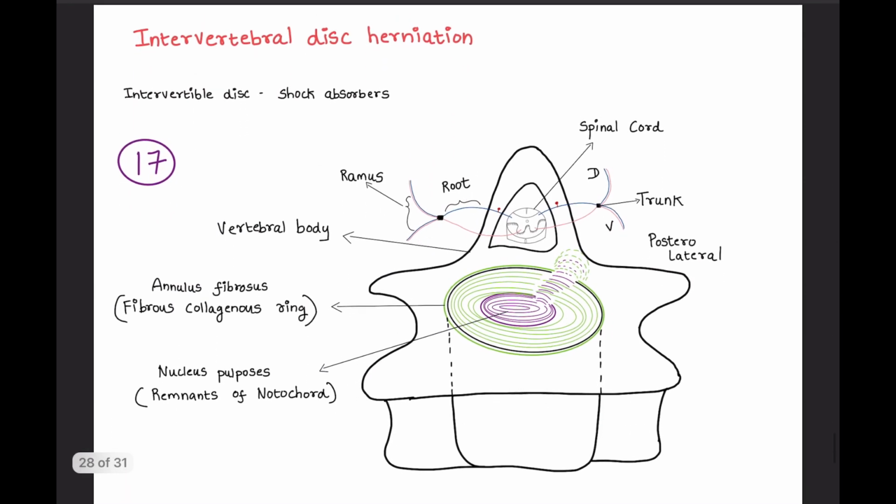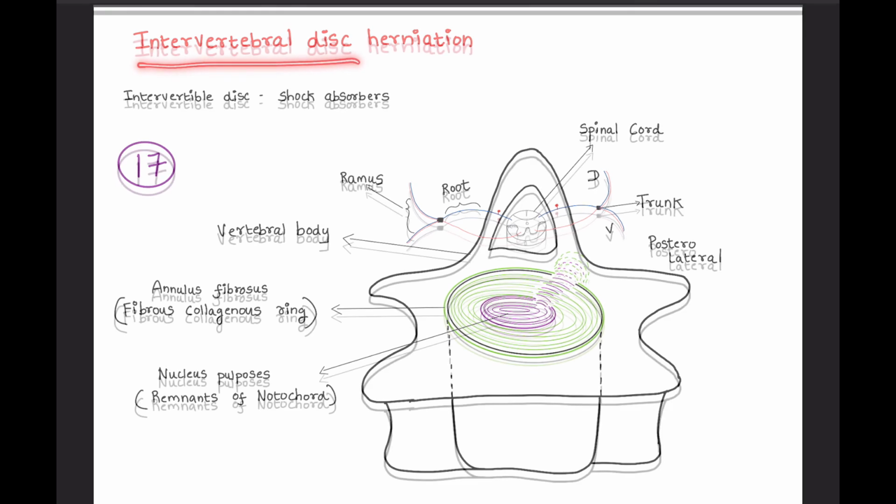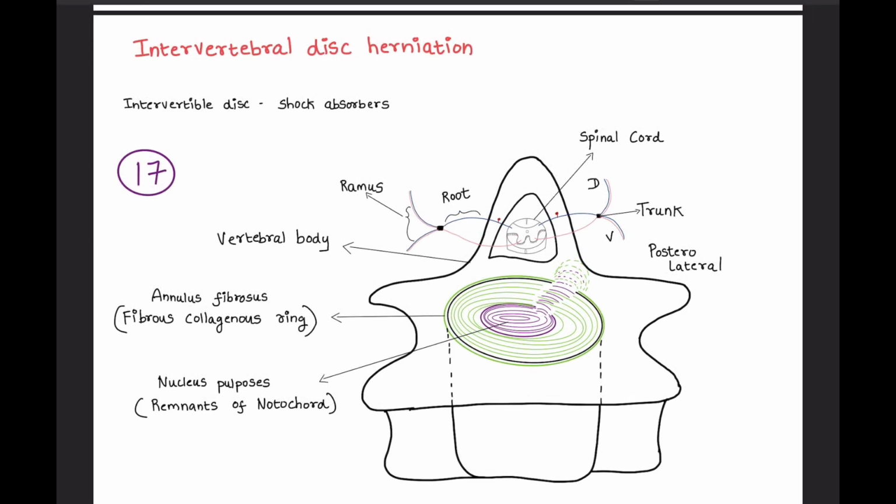In the next case, there is intervertebral disc herniation. So what is this? What is the function of this intervertebral disc? Shock absorbent. When you lift some weights, when you do an activity, the shock passing through your body is absorbed by this intervertebral disc in the spinal cord. That's how the body protects the spinal cord from any damage.